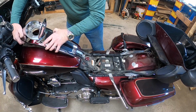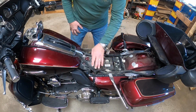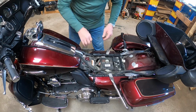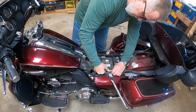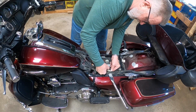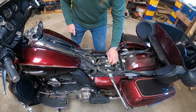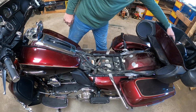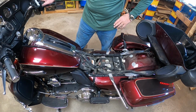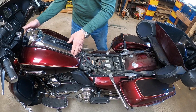There's a bit of a tight seal here. But before I get too carried away, there's one thing we have to do. This gray connector here has to be undone so the fuel pump does not work. We have to purge the system. It's a pressurized system, and we don't want to be taking anything apart while pressurized. So it's just a clip. Let's take this off. It's the gray one. If I can get it. There we go, that's off. Now we start the bike up and run it until it's empty, just to make sure there's no pressure in there at all.